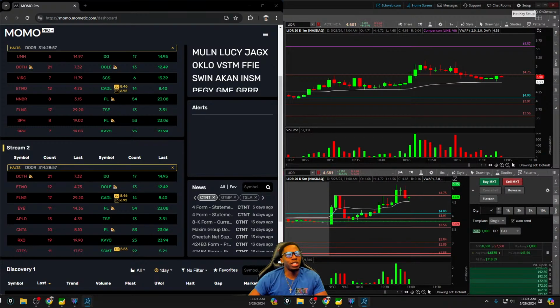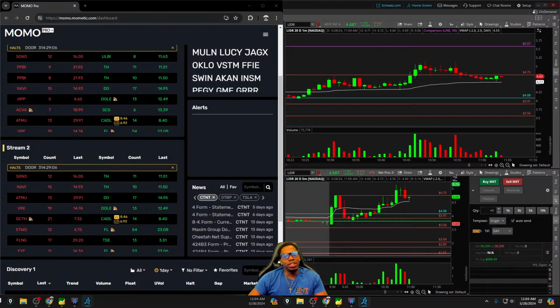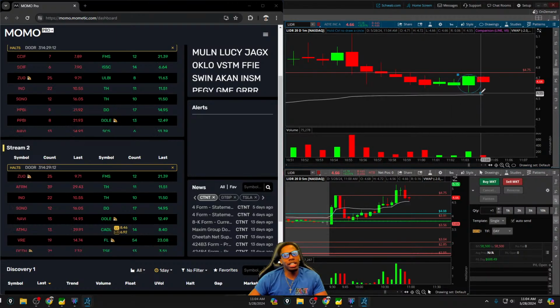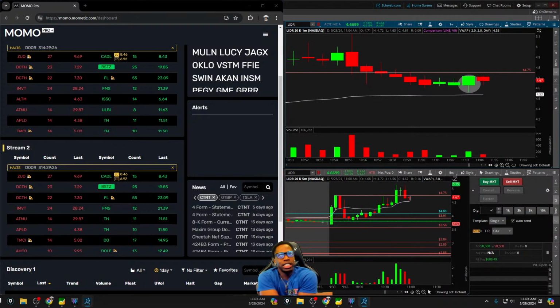Hopefully I'm not delusional here. Okay, maybe I am. Cutting the rest flat. Or I'm just out too soon. But I mean, this is a pretty good candle, significant candle here. I'll get back in if more volume comes in again. Not even to 75, 80, like come on. Maybe this is just backside. POAI is struggling, so perhaps this is it.